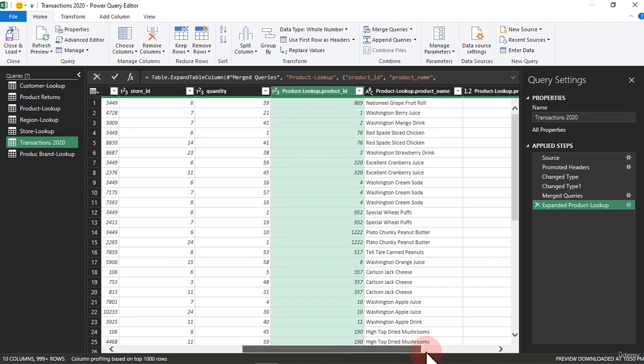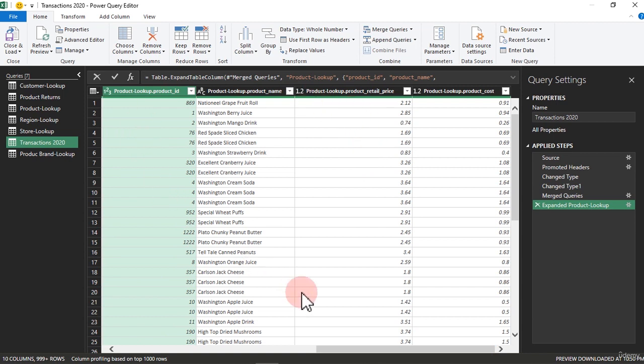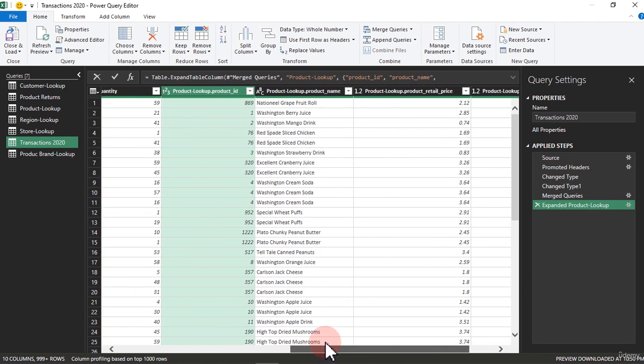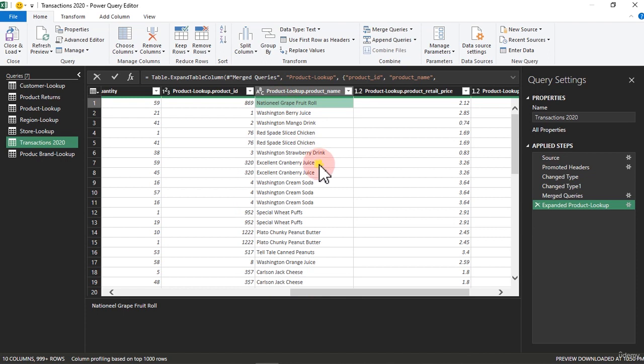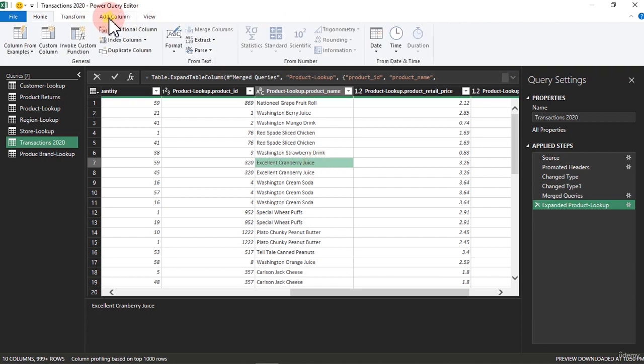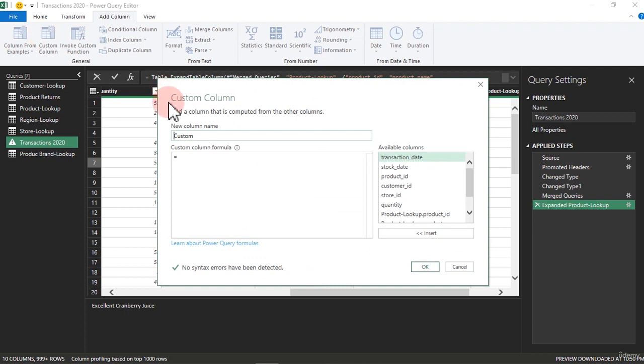So what is the benefit of having this right here? Maybe you want to see what is the revenue you made from this particular product. You can do that by bringing your tables together using the merge queries. You can go to this Add Column tab right here, and you see this custom column. Once you click on custom column, let's see what we have. Right on custom column, I can type in here and say revenue. So it is time for you to calculate how much we made per product.